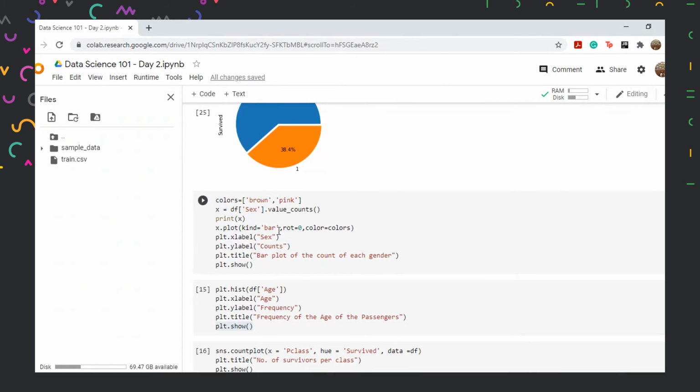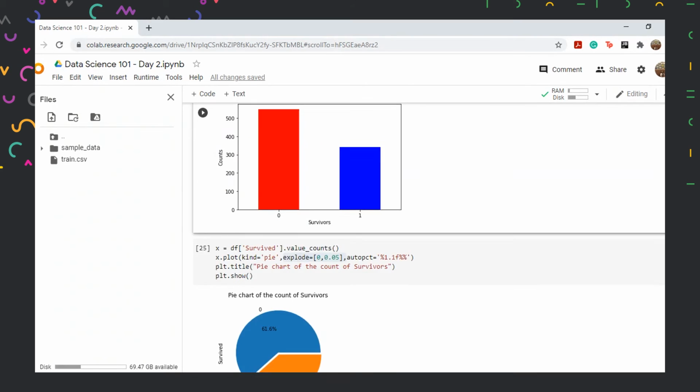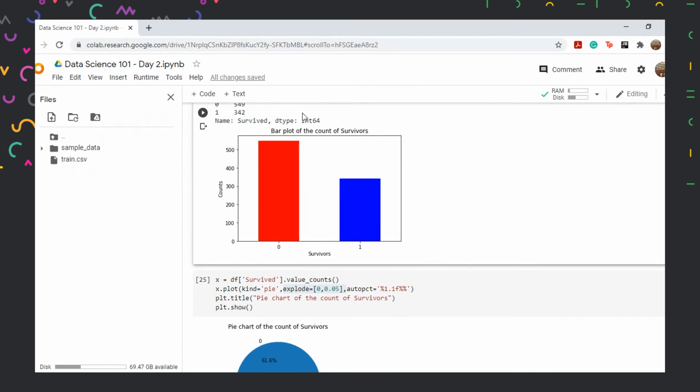Okay. So now what we're doing is, here we showed a count of the people who survived and did not survive. Oh, also Avinash, this 0 and 1 is printed as it is because that's the data that's been given in the data set. In the data set, it's given as 0 and 1. That's why it's printed that way.